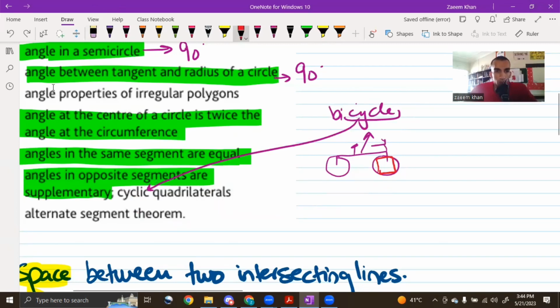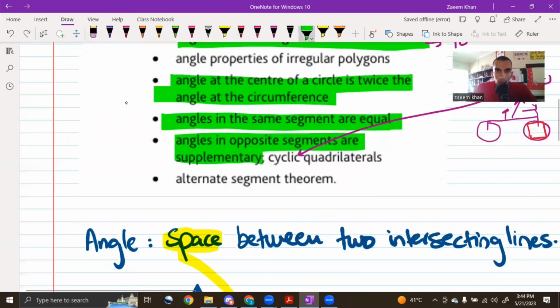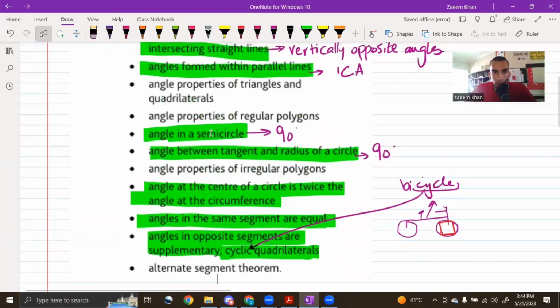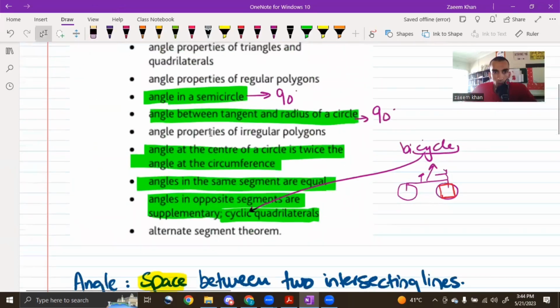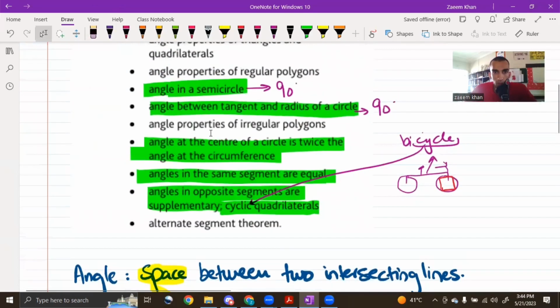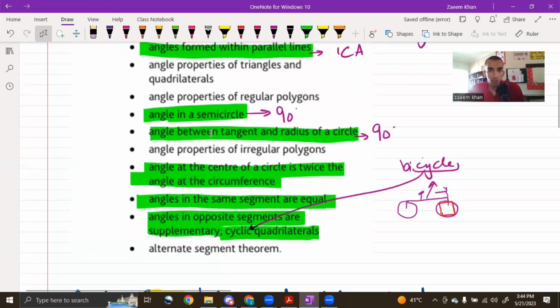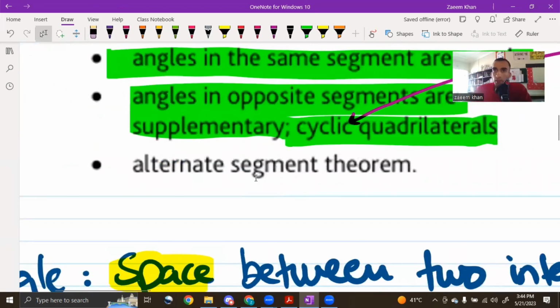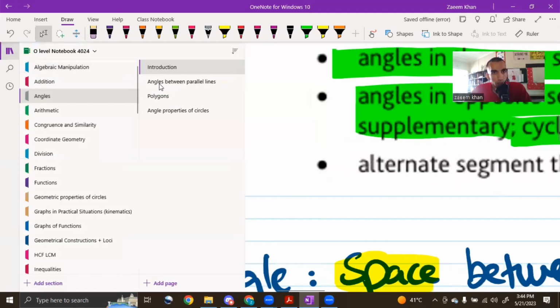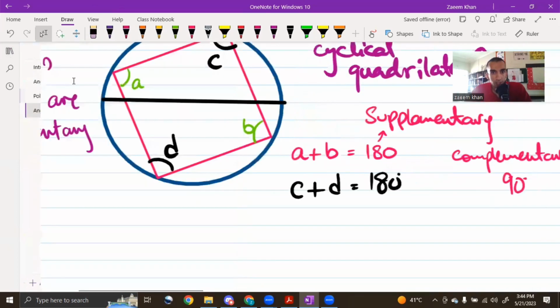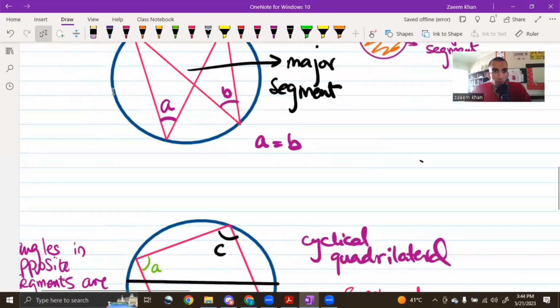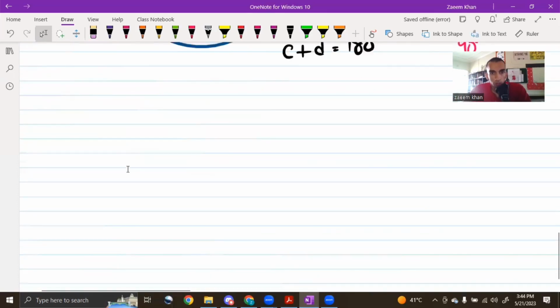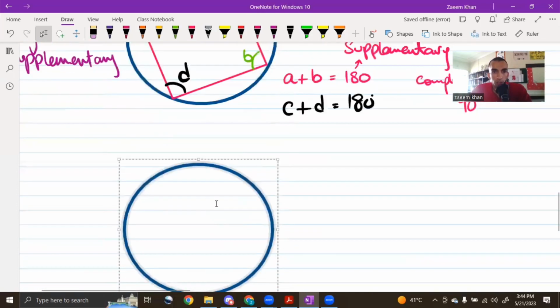Okay. So we're done with quite a few of the subtopics. How many left to go? 1, 2, 3, and 4. We can quickly do them as well. Now, there's another one over here that says alternate segment theorem. Alternate segment theorem is what we have in the IGCSE course, but we do not have that in the O-level course. But we can discuss that nonetheless.